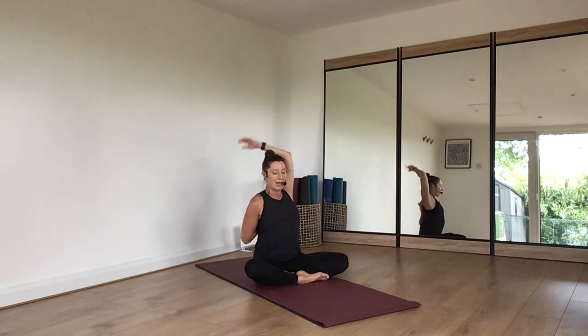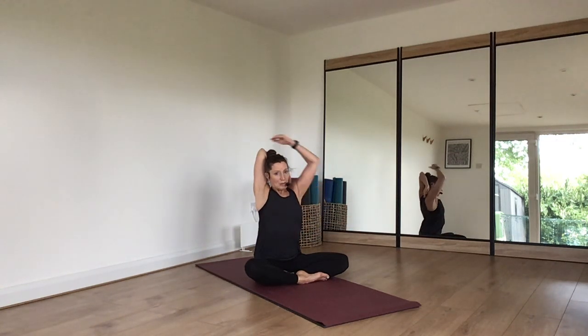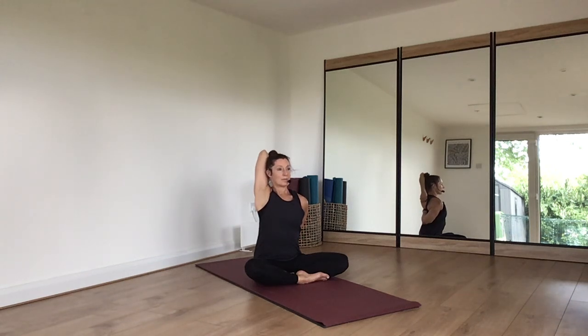Let's release that out and swap it over. Take your left arm back. Maybe just reaching around with the fingertips, encouraging the elbow across, or reaching around to take the hold of your fingers behind your back. Either way, we're going to try and keep the head up, keep the body open.